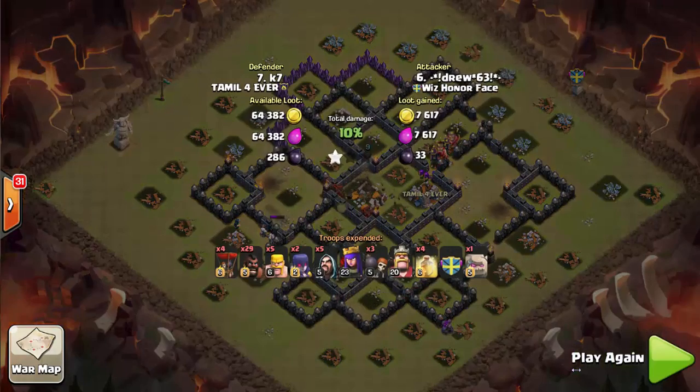So hopefully this has been helpful, guys. We're still using hogs very, very effectively. It's one of our best strategies collectively in the clan. So I really hope that you've learned something from this video.